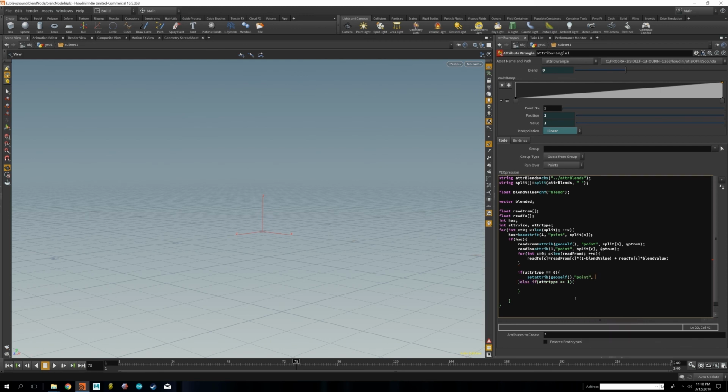The attribute name, which is split x, so we don't know what that is. It could be anything. We want the point number or prim or whatever it is that you're iterating over. I'm just leaving it to points because that's what it is. And then the annoying thing is this is the vertex, and since we're not working with vertices or anything, you just set it to 0 and you're okay.